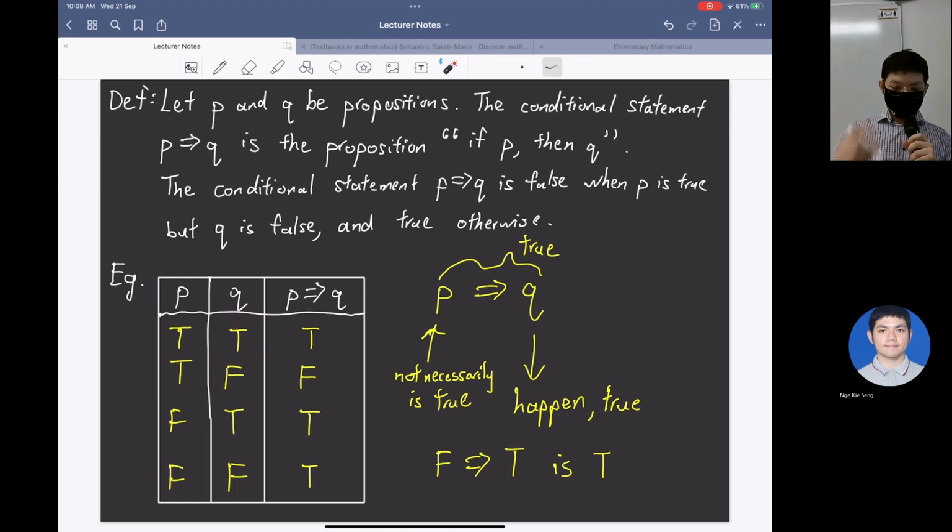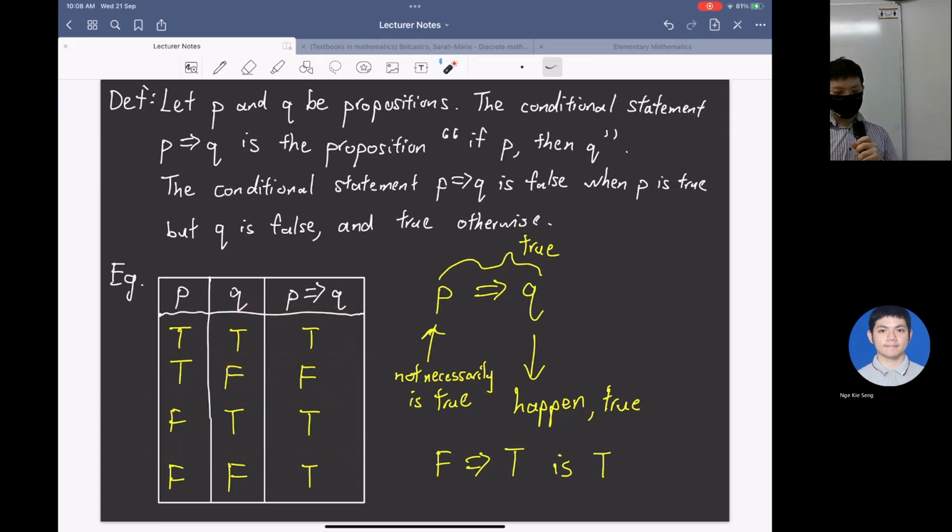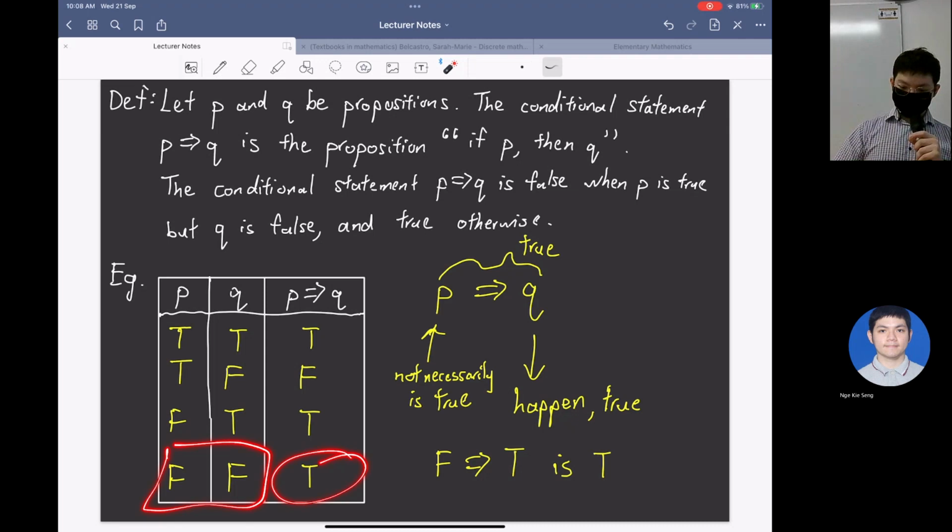You see, this is true, but P can be both true and false. So you can't deduce anything if you know that Q is true. This frequently happens in our proof writing. I'm trained in pure maths, so for me, teaching in computer science is also new, so I'm also learning. In pure maths, this is very important. If we want to prove that if something, then something, we want to use this property. We don't actually know whether this will imply this or not. This may be false or true. This is important in proof writing. And then false implies false is true. That's it.